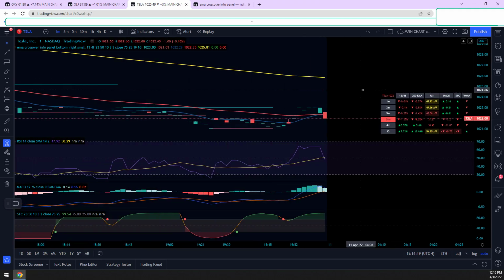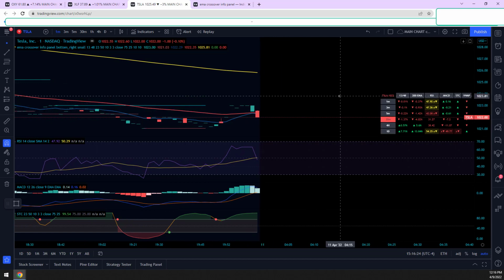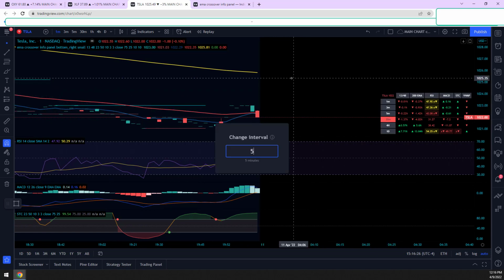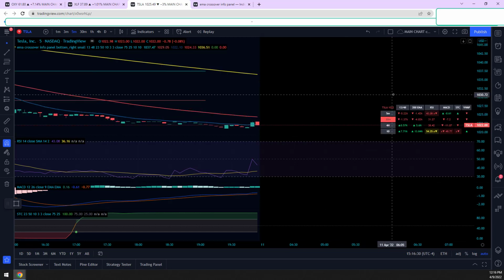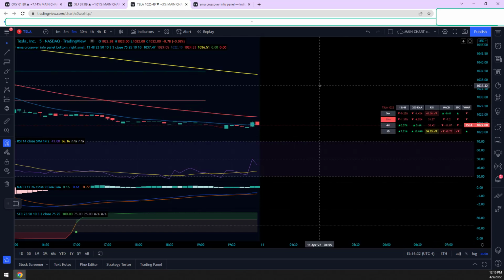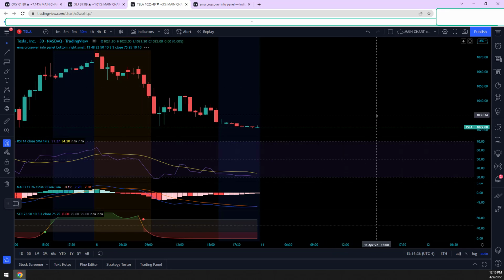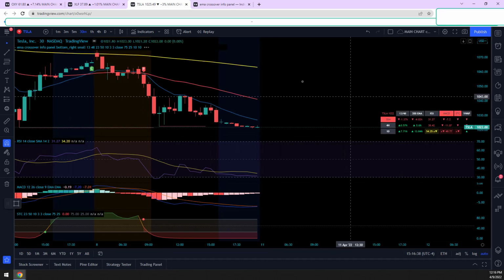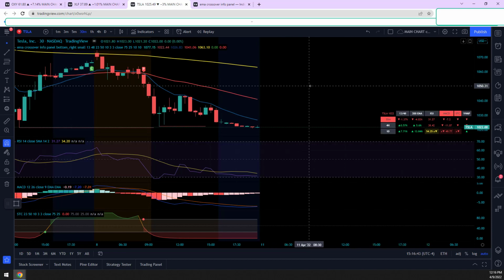Okay, now let's talk about one more important thing. You'll notice that if I jump to the 5 minutes, my 1 and 3 minute rows are hidden, and if I jump to the 30 minutes, my 5 minute row is hidden. Now why is that?